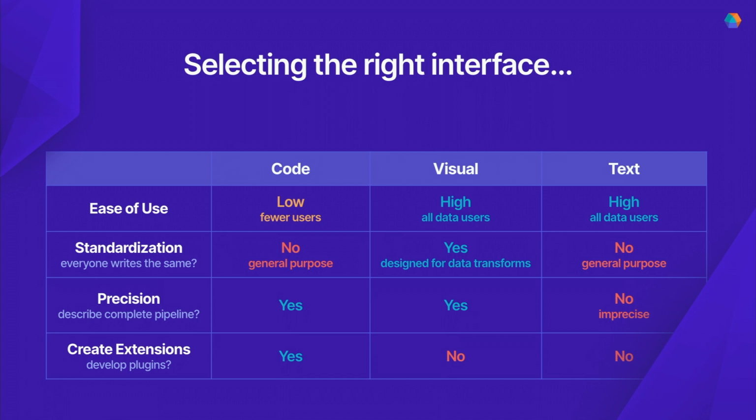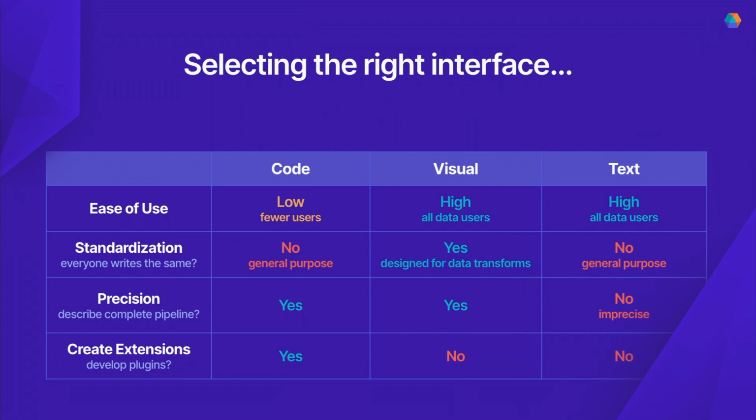So as we looked at it, we said there's ease of use. With visual and text, everybody can write it. Code, maybe fewer people. Your data analysts are not going to be able to write it, or do not want to write it. And it's just more productive to have a visual interface.